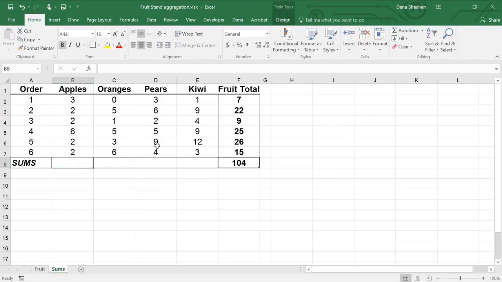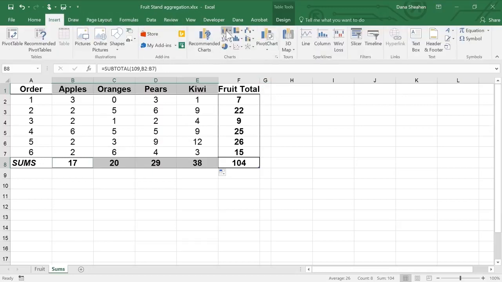There are more aggregation functions that you can find when you need them in the help files. For now, though, I'm going to give you a quick teaser for using charts. Looking at the sums for all the fruit, we know which cell's the best, but I could just highlight the information and click Insert Chart, selecting the bar chart in this case, to see it visually.